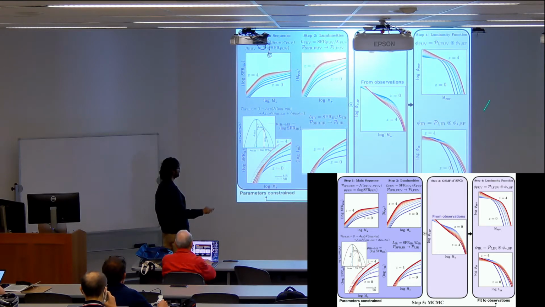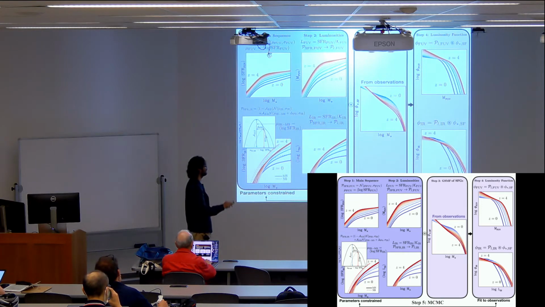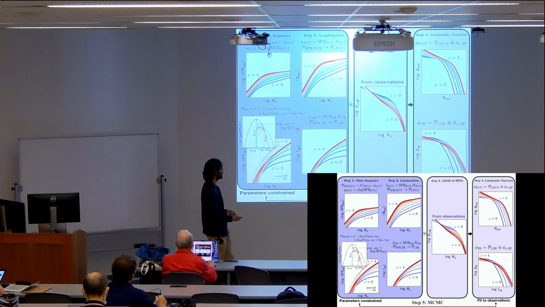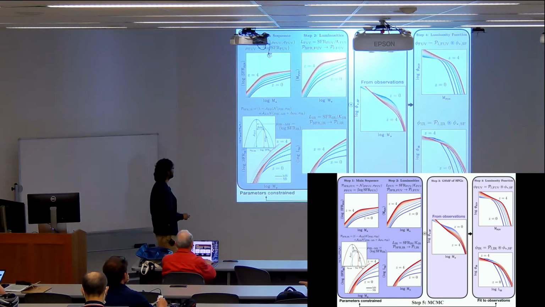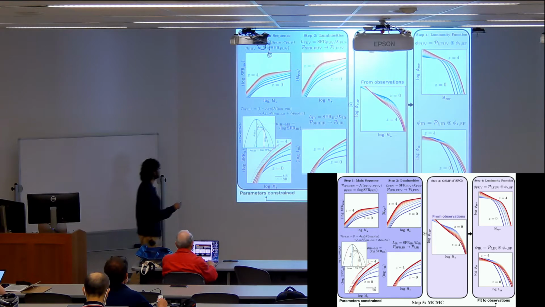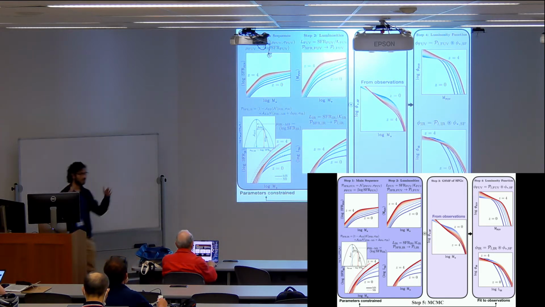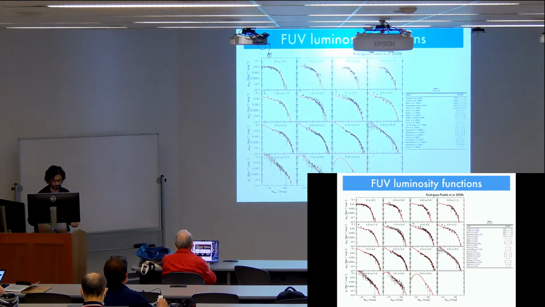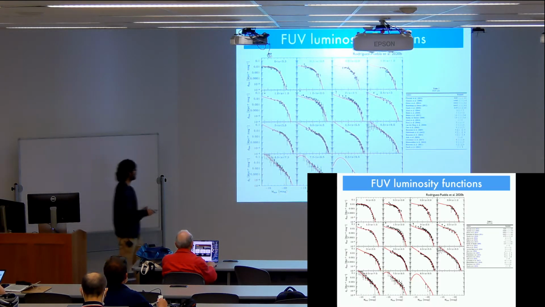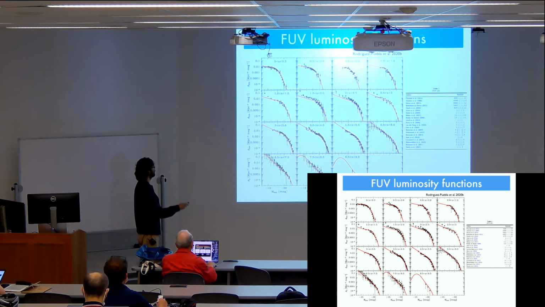And then by using the observations of the galaxy stellar mass function of star-forming galaxies and the luminosity function of ultraviolet and infrared galaxies, we can derive the relation between the star formation rate and the stellar mass, not only divided into ultraviolet and infrared, but also for the total galaxies. So here are our fits. These are our fits of the far ultraviolet luminosity function for redshift 0 to redshift 9.